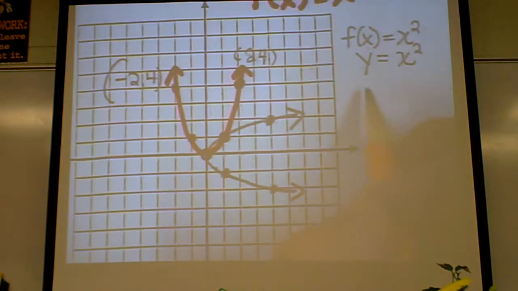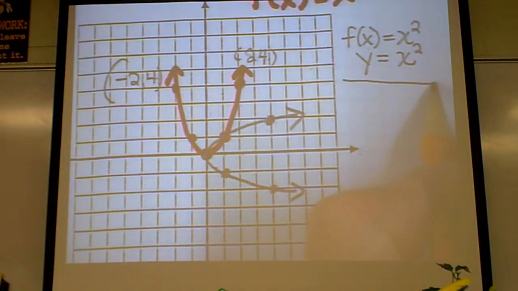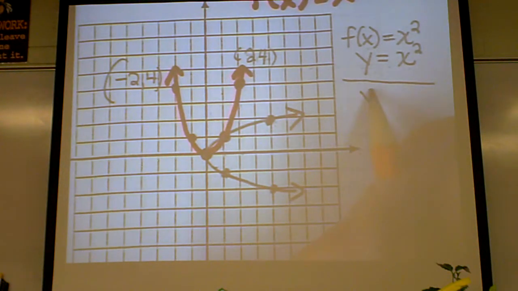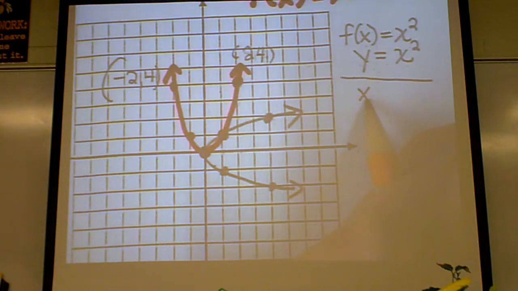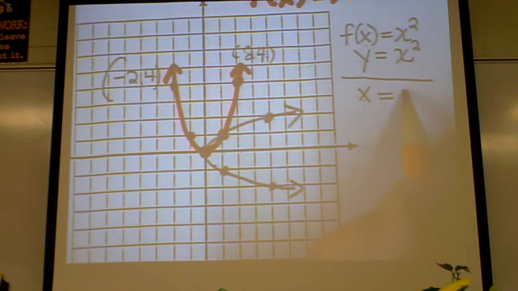Anyone have an idea? Square root. Switch x and negative x. Say it again, I heard it. You're going to switch x and y. You're going to take this equation and you have to now replace, so where you see an x, you're going to switch it for a y, and where you see a y, you're going to put an x.